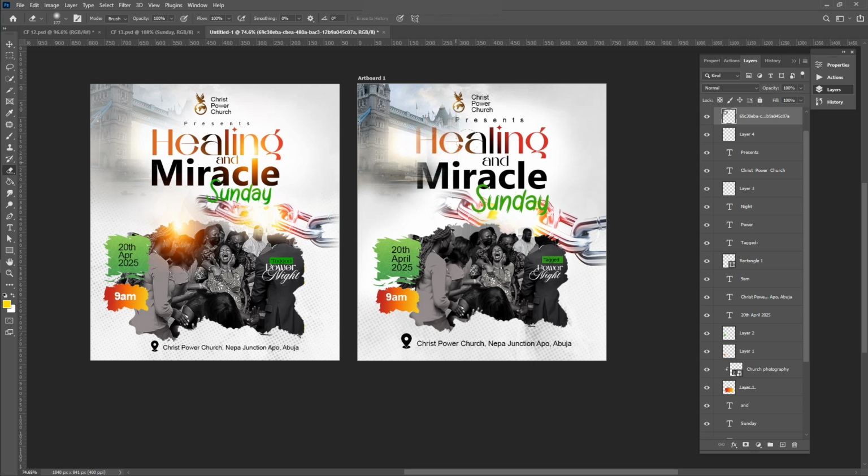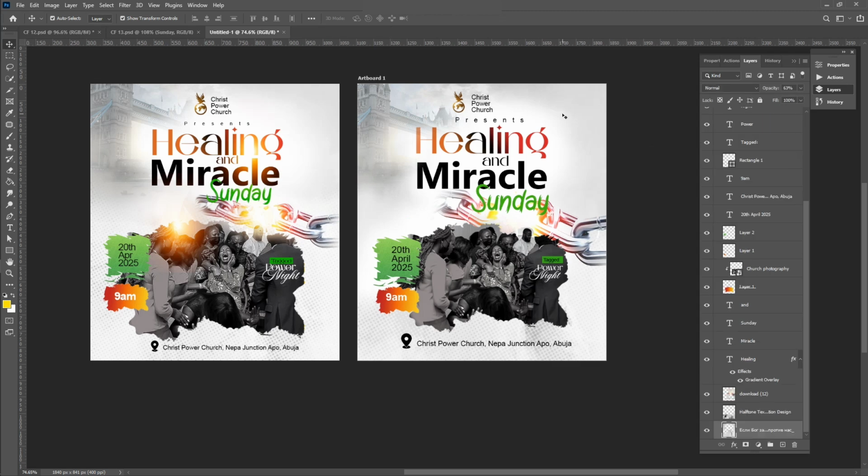And erase. Reduce the opacity to something like 50. Good. Even the background, try to reduce the opacity again to something like 50 or 49.